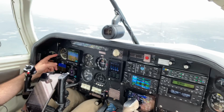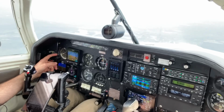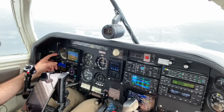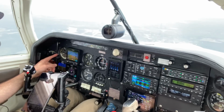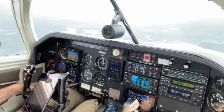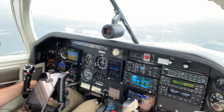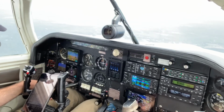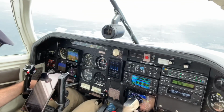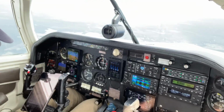Alright, so we're 160 indicated, about 185 miles per hour, and then we're turning at 167. So in the green arc still. Our altitude at Topsy is above 2,000. If we were doing the procedure turn, he's probably going to vector us inside of Sumley, and then the intercept is 1,800.